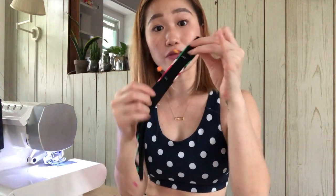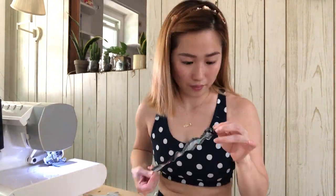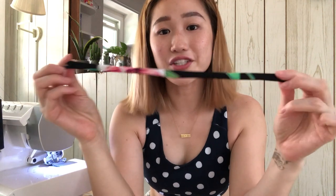I've gone ahead and sewn elastic all along the top and the bottom of the top. Now we can move on to the straps. I've pinned both pieces of fabric right sides facing and serge along both sides, creating a narrow channel in the middle. Now I attach the swimwear elastic to just one side, then use my loop turner to flip it inside out. Repeat for the other strap. I've made both straps and cut them to about 10 inches.